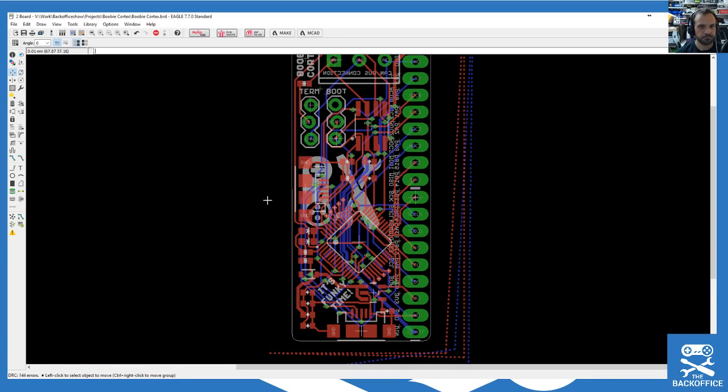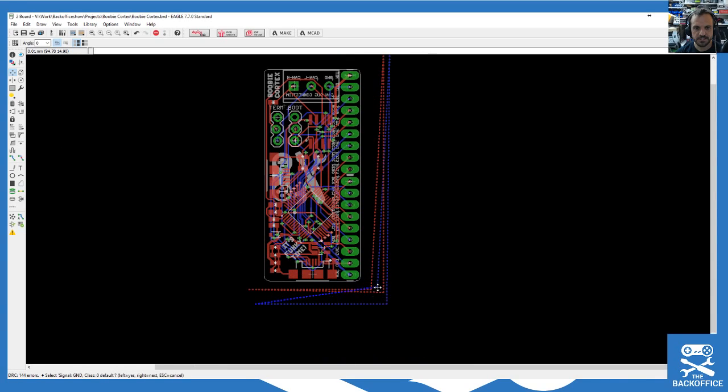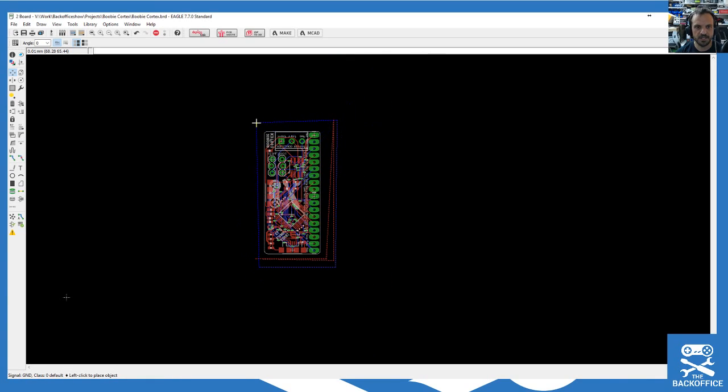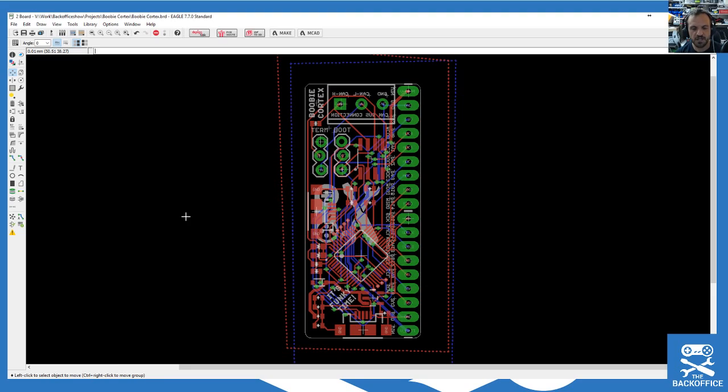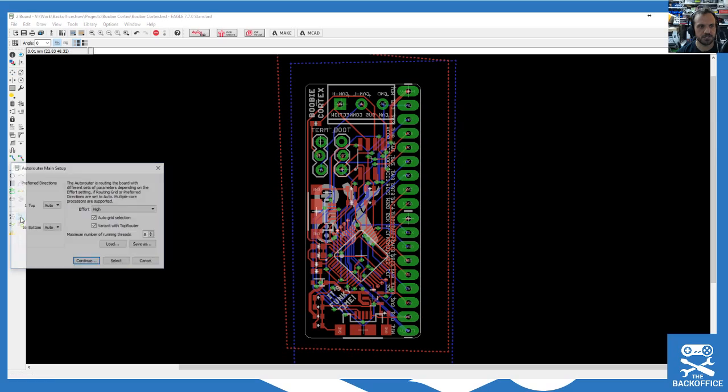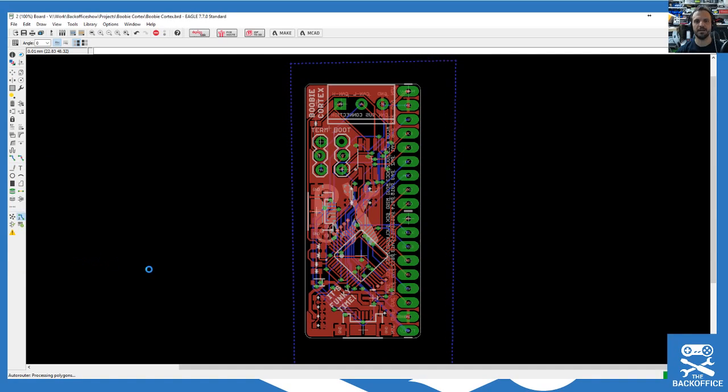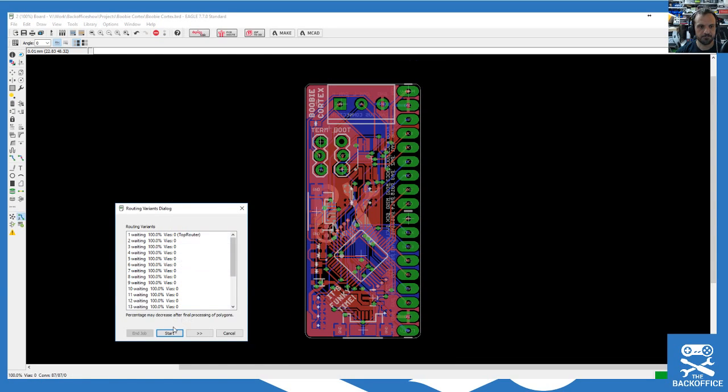And don't put the ground plane in until you've done all of that, because it will never manage to auto route, and you want a bit of auto routing normally. I kind of auto-routed most of this board, which means it's really bad. I've got a lot of RX and TX lines that aren't the exact length, but because it's not audio, it's not too much of a problem. So if I recall, if you hit the auto-route button, even though it's all done, there you go, bang. So you can see it's updated that.